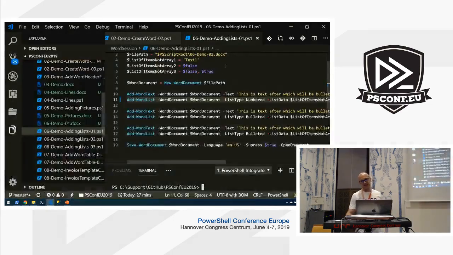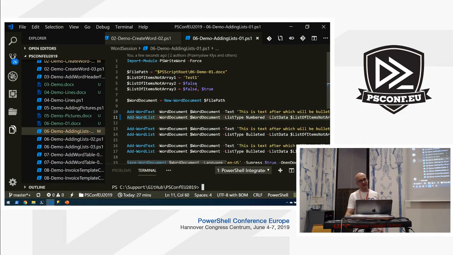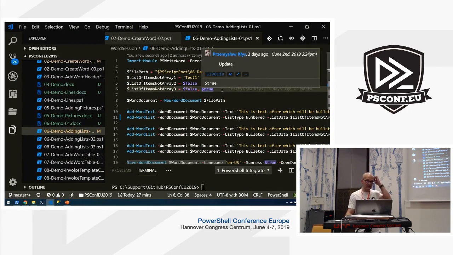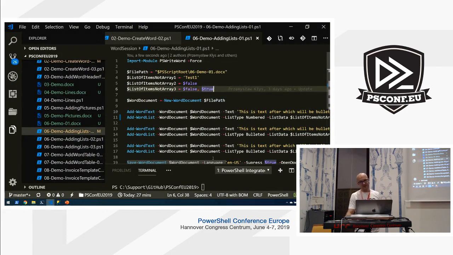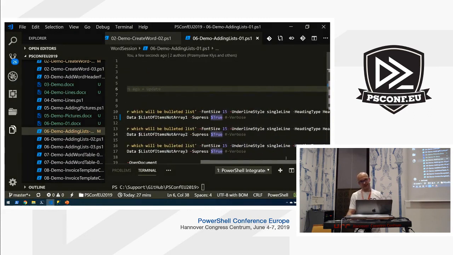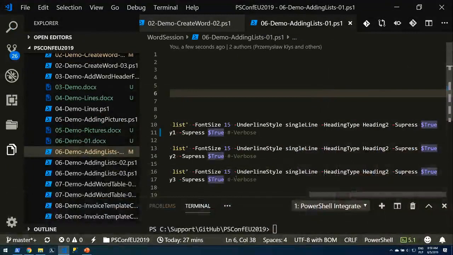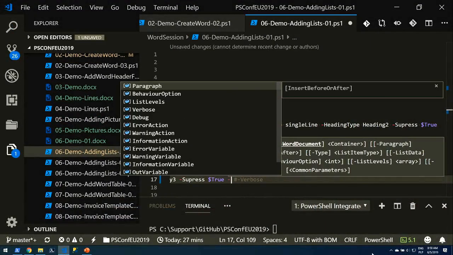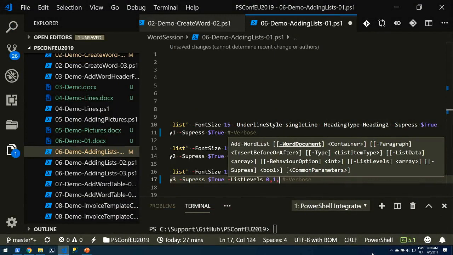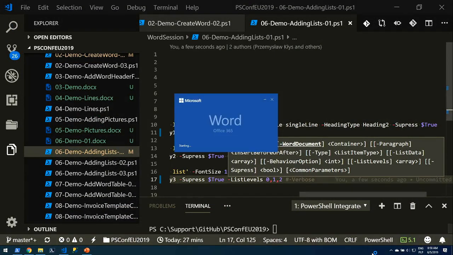Now, this approach requires you to actually build an array here, and it doesn't give you much control of how all the things are in the array here. But what we can do is we can actually add list levels, and I think that should work.